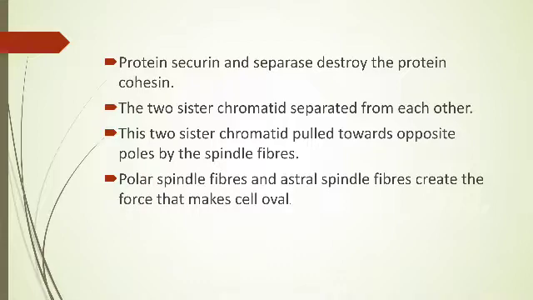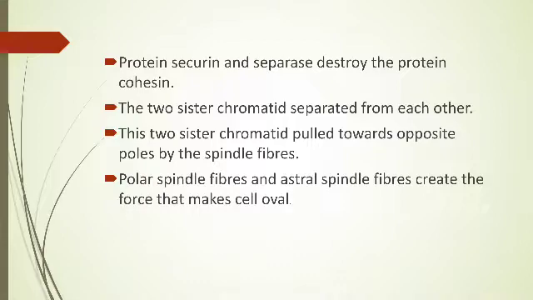Next point, the two sister chromatids separate from each other by this mechanism, and after this, the two sister chromatids are pulled towards their opposite poles by the spindle fibers. Just now we saw in the figure that to the centromeres of the sister chromatids, the kinetochore spindle fibers are attached, which pull these sister chromatids towards the opposite pole. And you can see that when the sister chromatids are pulled towards the opposite ends, the arms of the sister chromatids are directed towards the metaphasic plate. These sister chromatids appear like a banana, you can see in the figure.